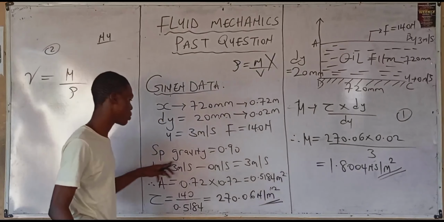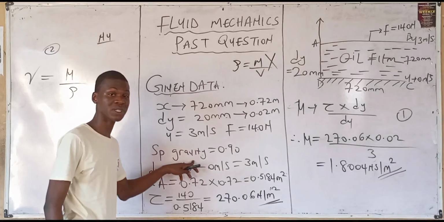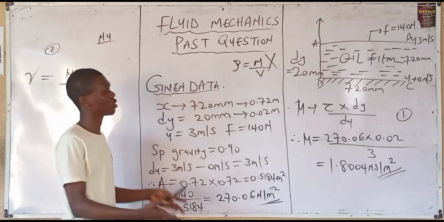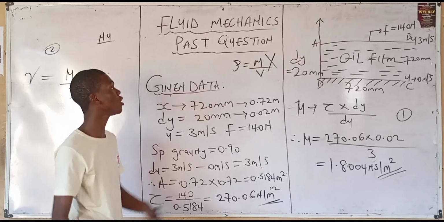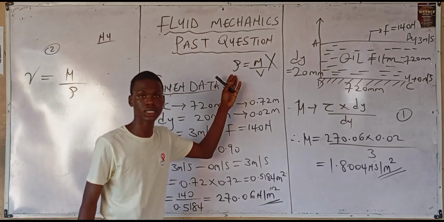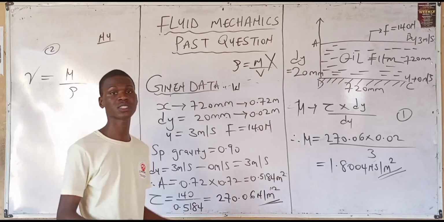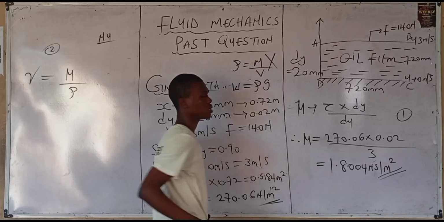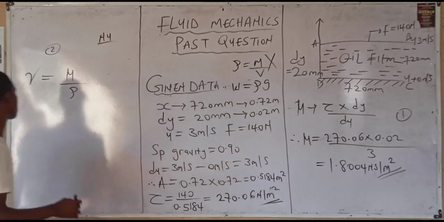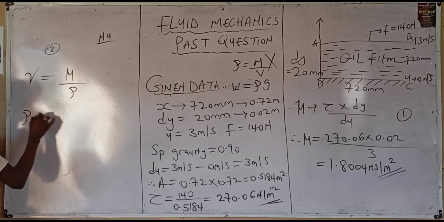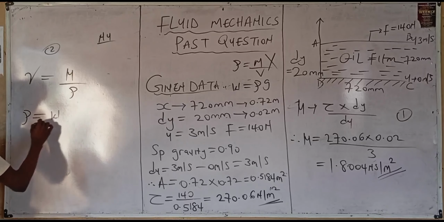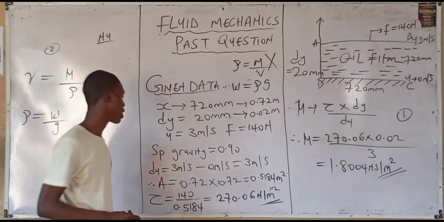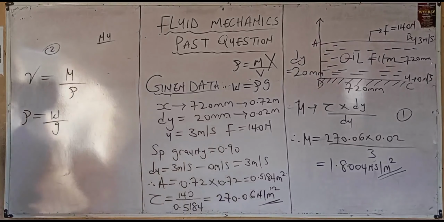Notice that we are given specific gravity. Why are we given specific gravity? We are given specific gravity so as to calculate density. How? We recall the alternative formula for density. And this formula is: the specific weight of liquid is equal to density times gravity. Meaning from here, make density the subject of the formula. Then density becomes specific weight of liquid divided by gravity. So as far as this question is concerned, this is the formula I'll be implementing for density.